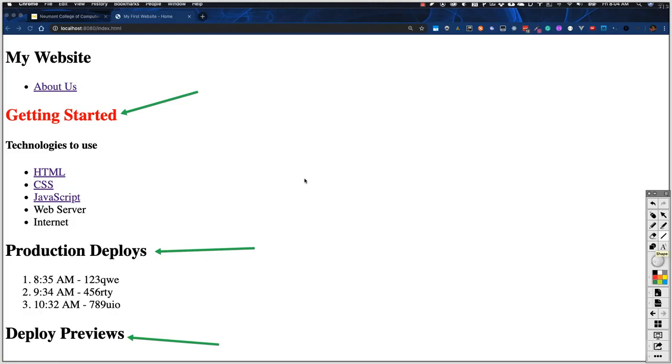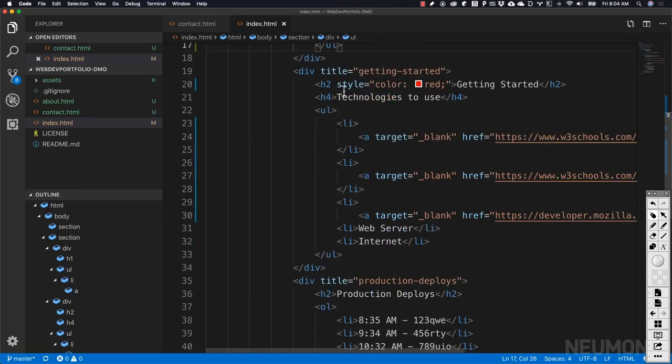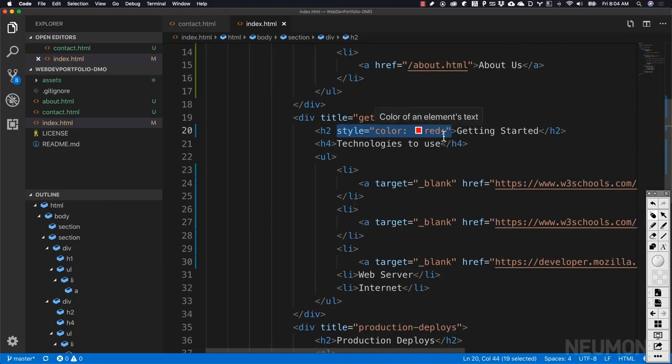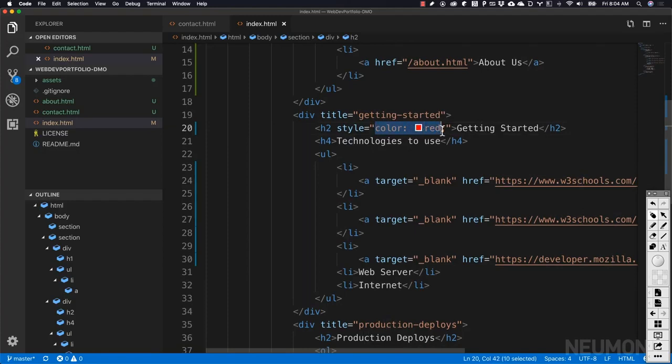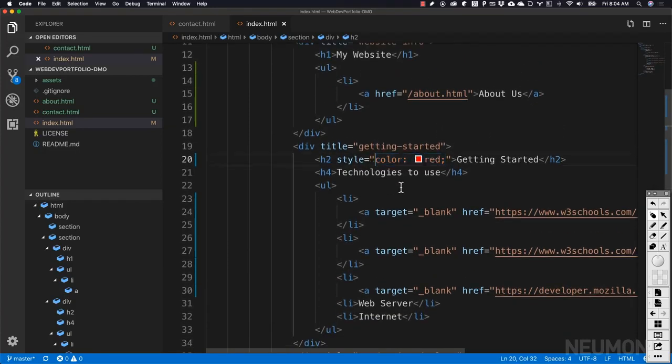So what this means is that when we do inline styles in our pages, these styles have extreme specificity. In other words, they are very specific to the element on which that style attribute has been activated, and where a CSS property has been added to that style.